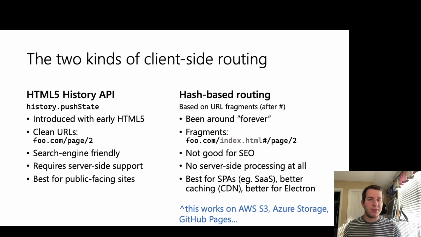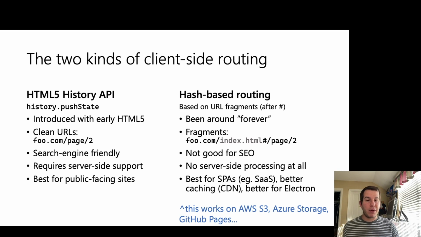So hash-based routing still has a reason to exist today, as it's the only one that works on object storage services such as AWS S3 or Azure Storage or GitHub Pages. When you use hash-based routing, your app can also be cached better by a CDN because the CDN doesn't know about synthetic routes. So when you try to refresh the page, even if the server responded with a synthetic URL and returning the index file, the CDN doesn't know that, so it will cache another page, and then users will keep requesting the page, and it's just a little bit more bandwidth and more resources that are used. Hash-based routing is also the best one when you want to use things like Electron. In fact, the history API doesn't really work too well in Electron.